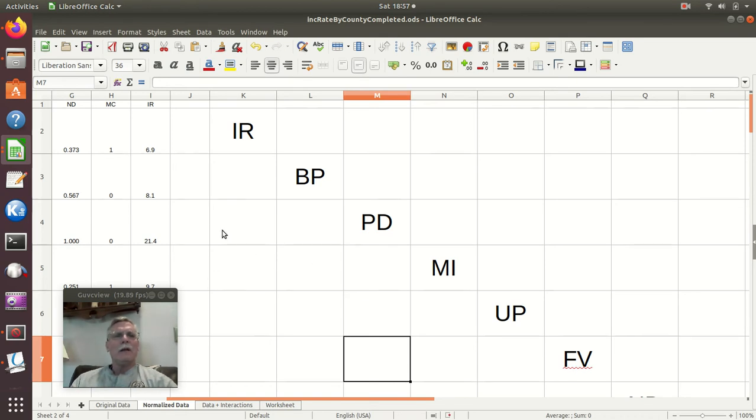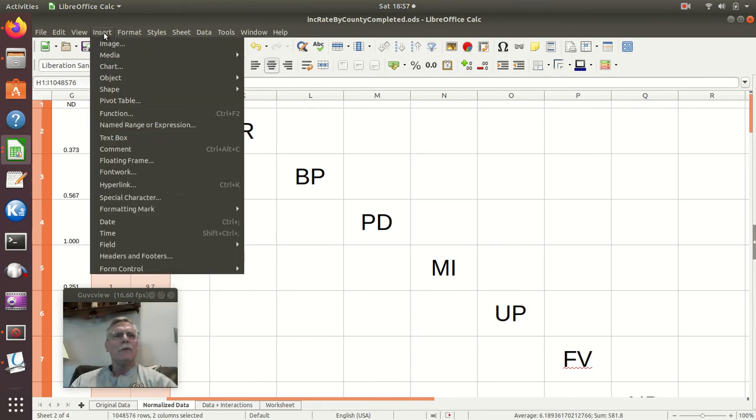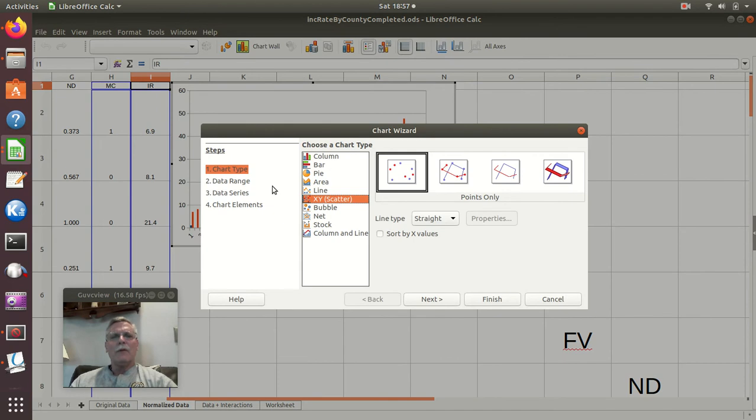And now I need to make the plots, and here's what I suggest. I'm just going to start with MC and IR, partly because they're right next to each other, and I do want IR on the y-axis. So now I'm just going to insert a chart, and I'll choose XY scatter.